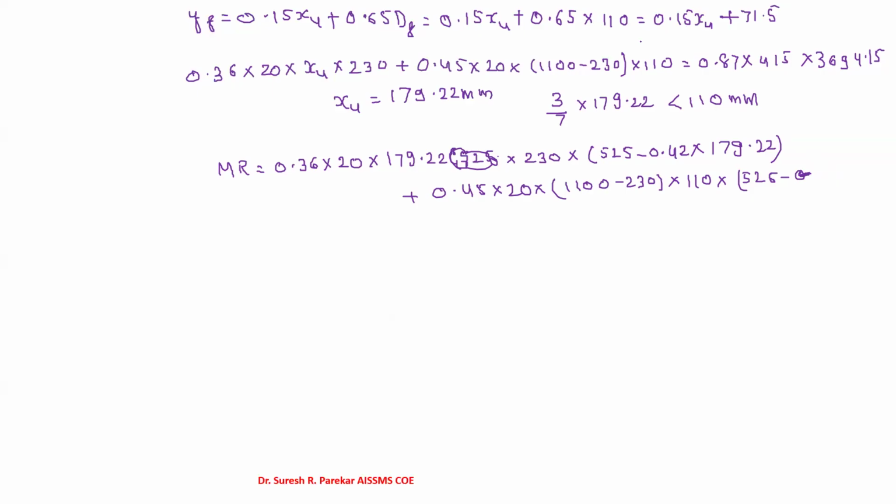And if we will put the Xu over here, Yf we got 98.38. And then we have minus 98.38 by 2. And I will directly write over here, Mr we will have equal to 533.36 kilonewton meter. So just go through this, and then we have last problem. So we have that problem.